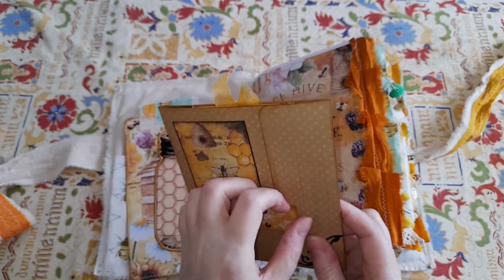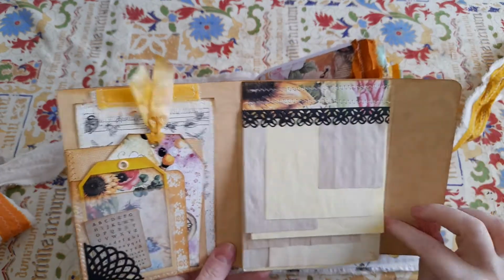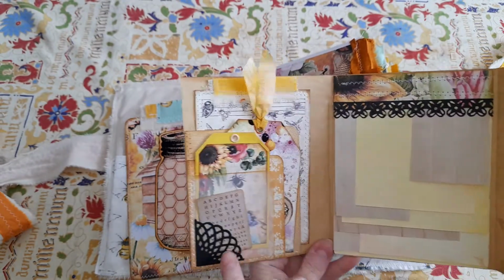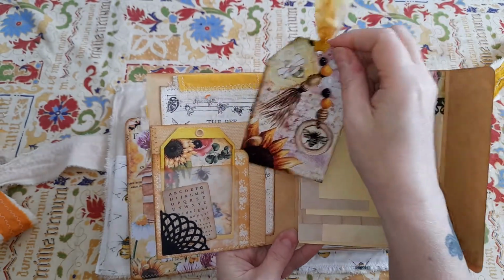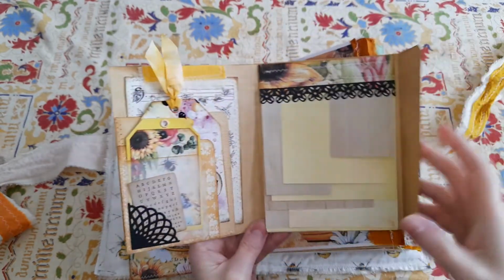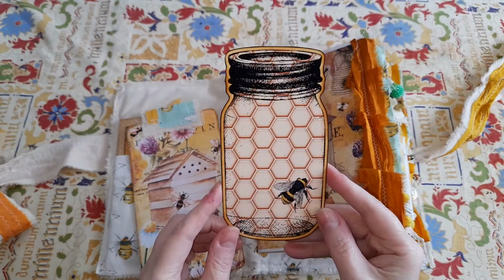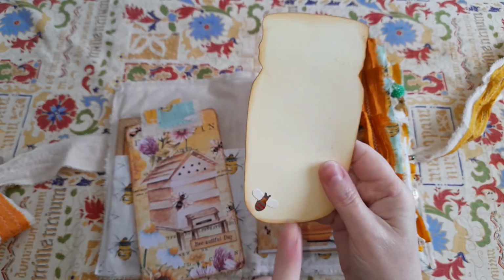Bee on there, and open this up, and we've got some paper there, a little vellum pocket with a tag, another little pocket here with a little Tim Holtz ephemera tag, and journaling card. Lots of fabric in this one. Wanted to kind of carry through the patchwork theme. Here is what they're called, a mason jar piece of ephemera, a little bee down there.